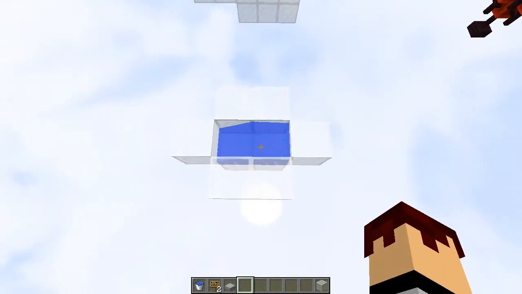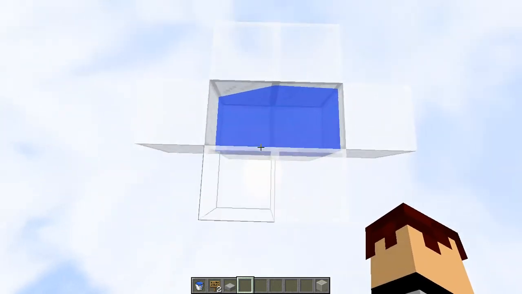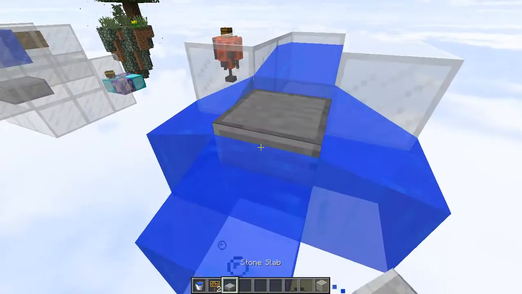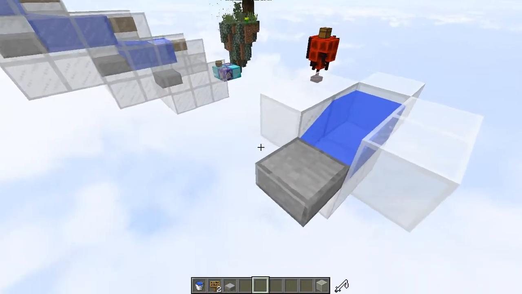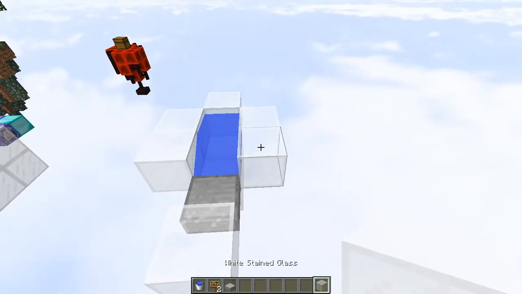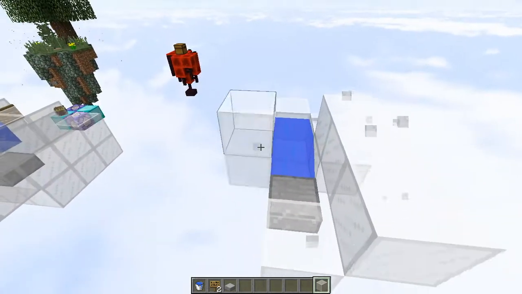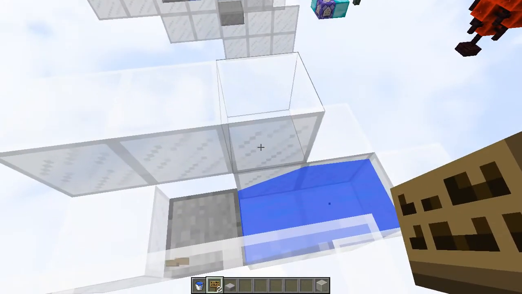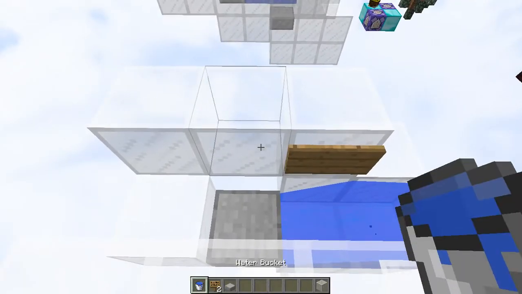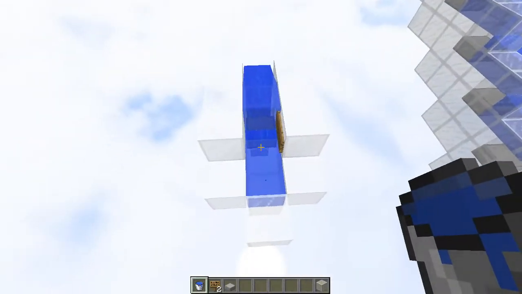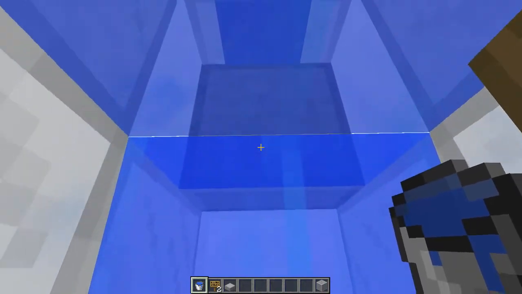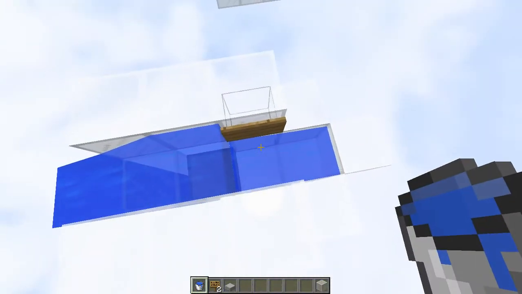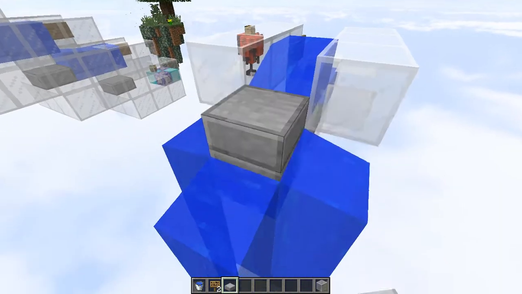So right here we have our regular water, our source block here, and then our block of flowing water right here. From there we're gonna place a half slab, one up just like this, and then a solid block here. We're going to coat both sides in any sort of solid blocks, or anything that dampens water, and then put a sign right here, and water right here. And as you can see, we go up one as soon as we pass this, and because there's the sign here, the water can't flow backwards. And all you need to do from here is continue this pattern.